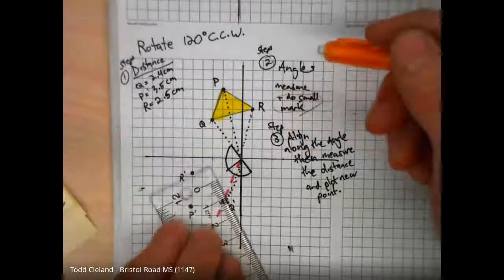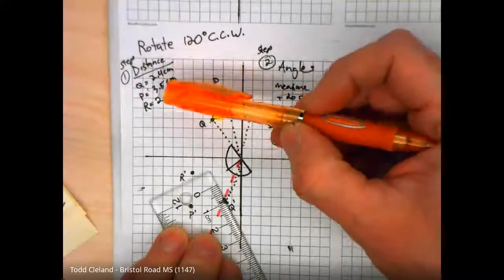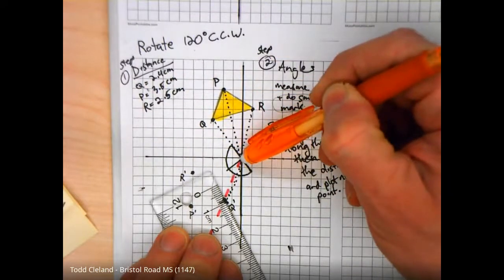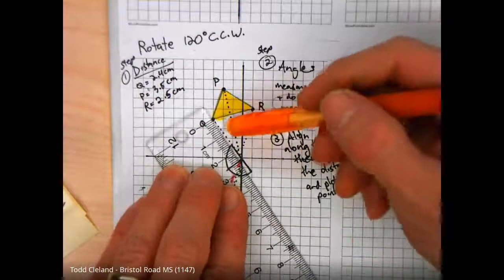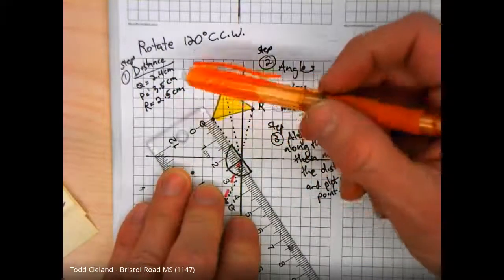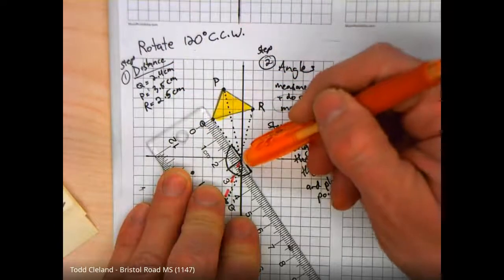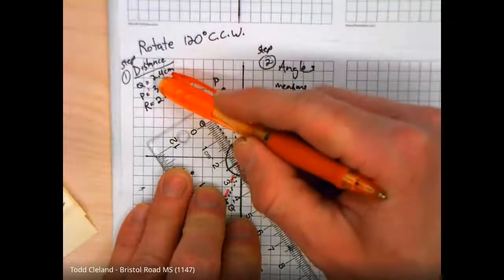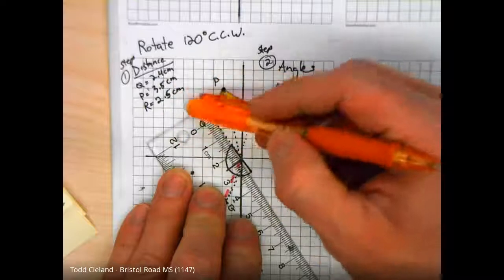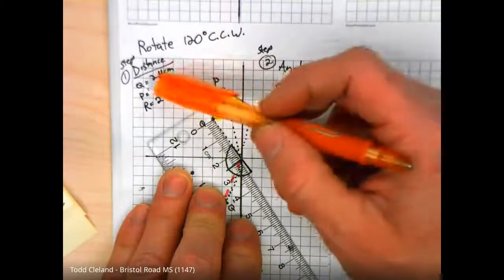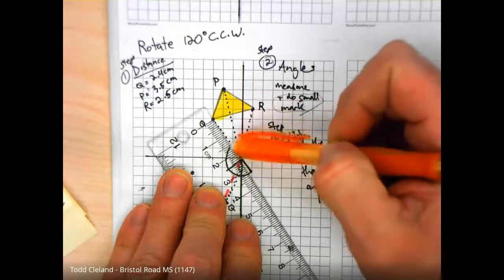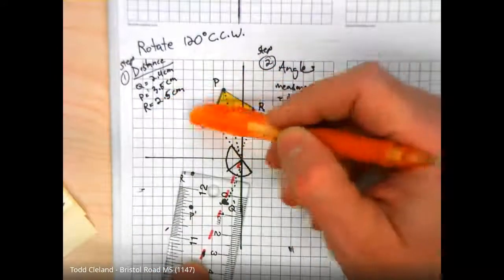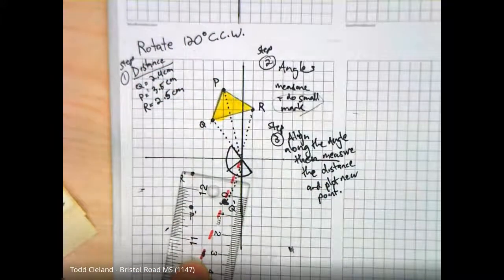So I am just going to first measure off my distances from the point to wherever I'm rotating from. In this case, that's the origin. All right, so I'm going to measure as accurately as I can in centimeters and millimeters because I am in Canada. And I'm going to measure from the origin to the point, or from the point to the origin, same deal. And then write it down somewhere off to the side where it's not going to get in the way of your plotting. So Q ends up being 2.4 centimeters away. I can measure P as well. That ends up being 3.5, and R ends up being 2.5. I jot that down off to the side.